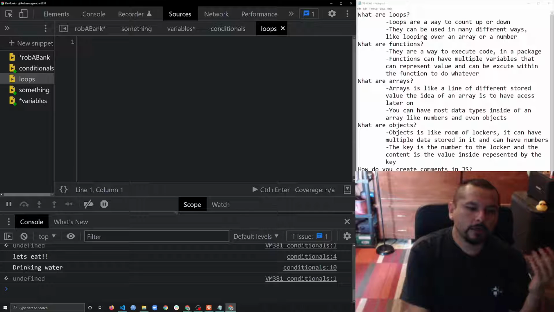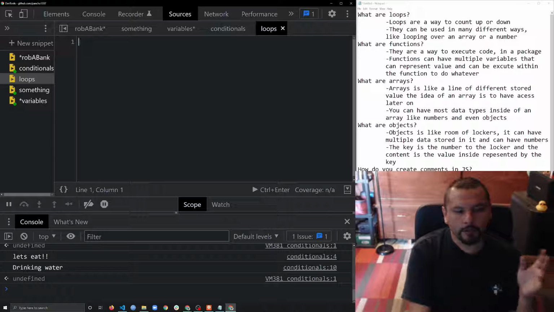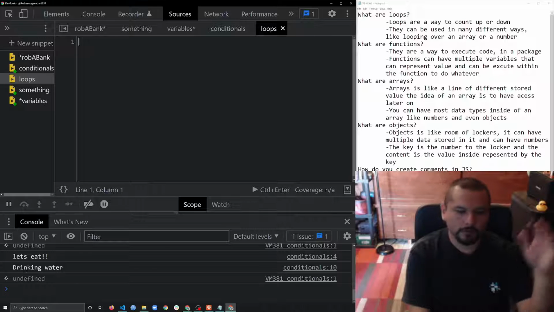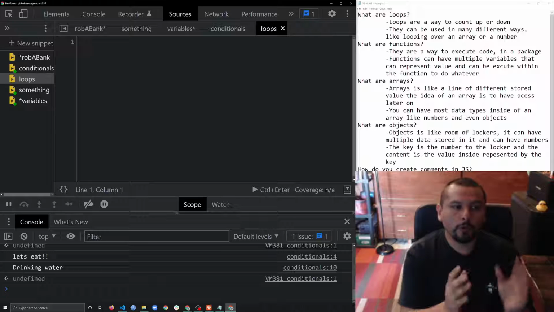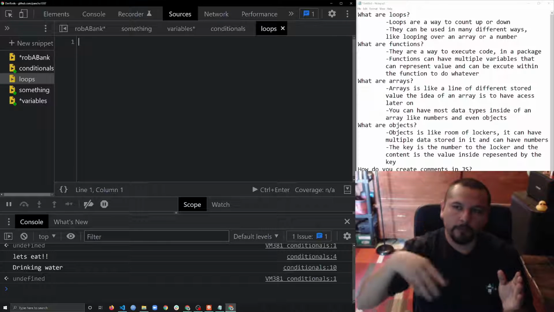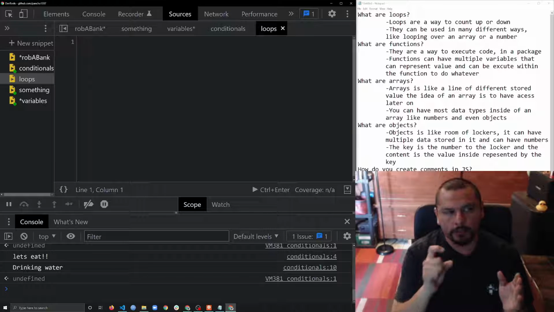Let's say we're with our friends and we're going to a restaurant, or we're going to watch a movie, or we're going to do something, and we want to say hello, Maria, hello, Tom, hello, Ingrid, right? So a loop will allow you to move up and down or count a certain amount of times and repeat code a certain amount of times.